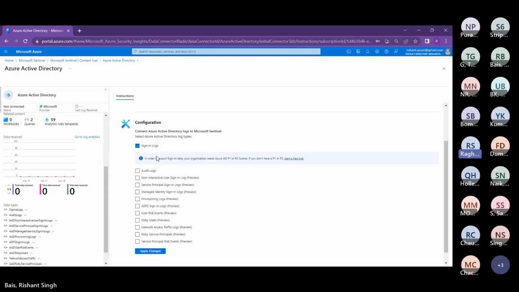There is a team who is currently working to improve this capability. And once it is 100% improved, then the service will come into GA and this preview word will be removed from the service. Then you can get the confidence, the peace of mind that yes, it will work. And if it doesn't, you have Microsoft to support you. Right now, Microsoft will not support you. So let's enable audit logs.